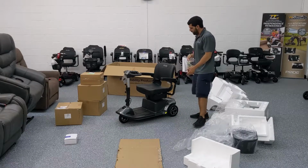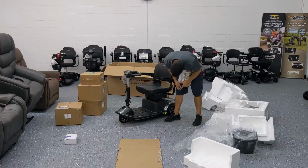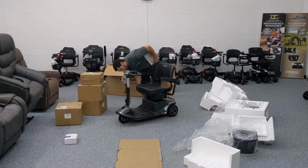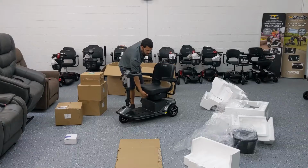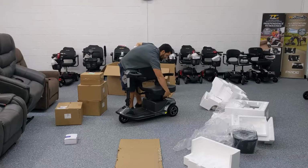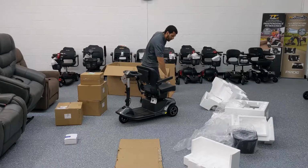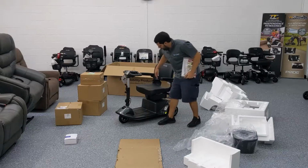All right, now that we've got the armrests on, I just want to show you that they do flip up. The chair rotates. There's a lever here. You lift the lever slightly and start rotating. It's right in between the two cubby holes, and it rotates. It locks into place in 8 different spots. So spin it until it locks, and then it's stuck in that position until you unlock it and spin it into the next desired location.